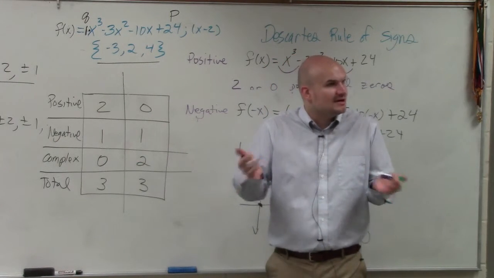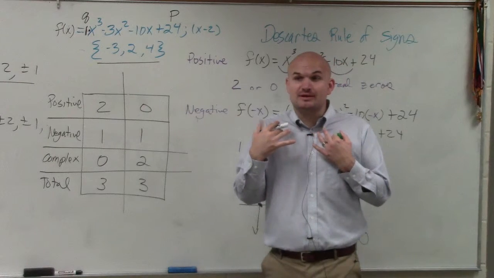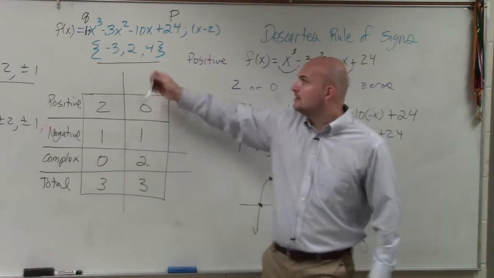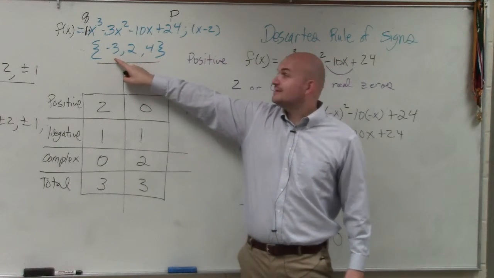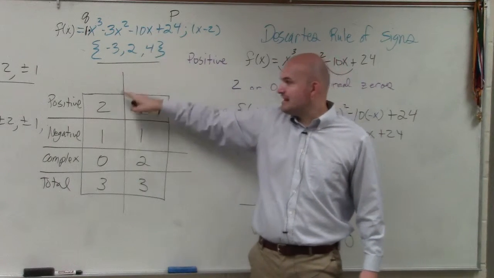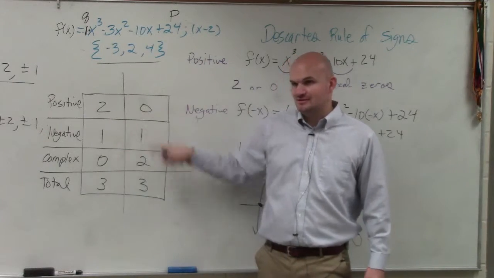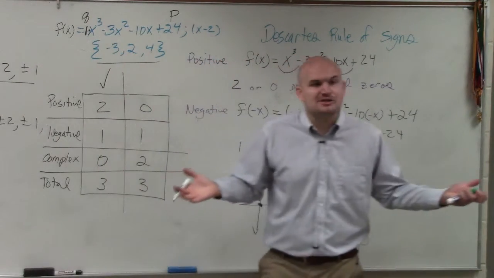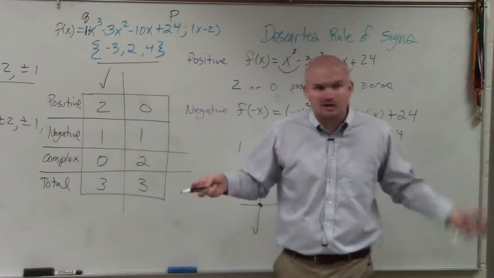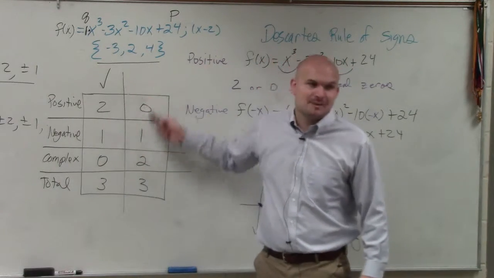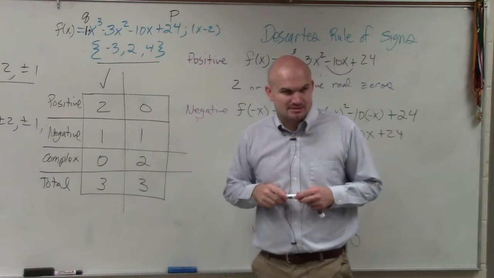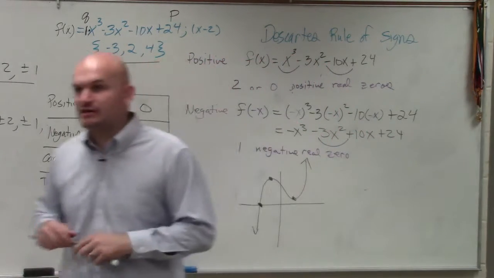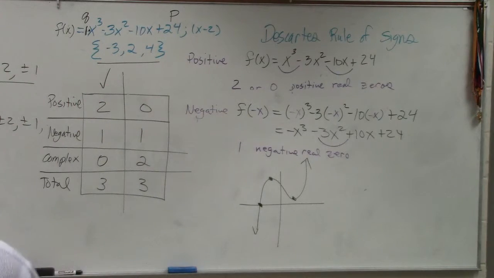Again, this does not give us a definitive answer. However, we know what the answer is, don't we? Because we did the answer. So let's see if our answer makes sense. We have one negative and two positive. Does that fit one of these columns? Yeah. So actually, this is the correct column. But when you guys are going to do your homework, you're not going to know what the answers are. You're just going to tell me what the options are. Does that make sense? Do you guys want to try one? I'll be done teaching. But if you just want to try one, I can check your answers? Yeah!